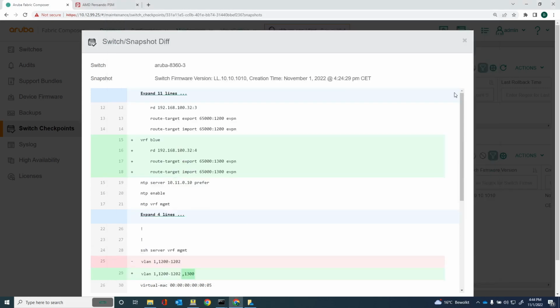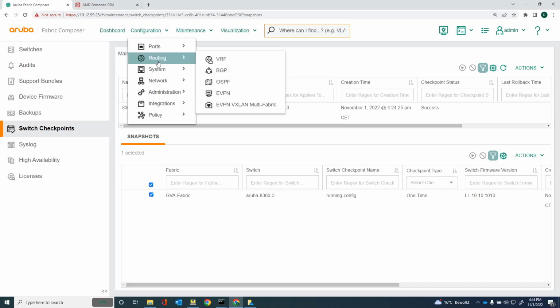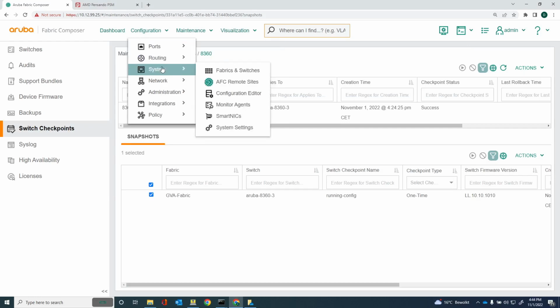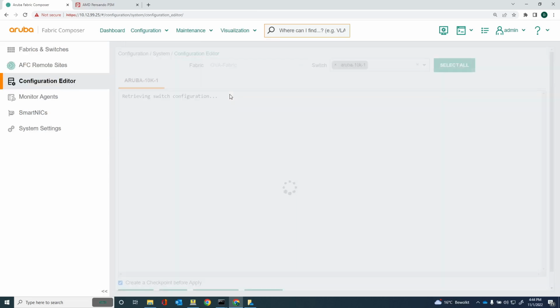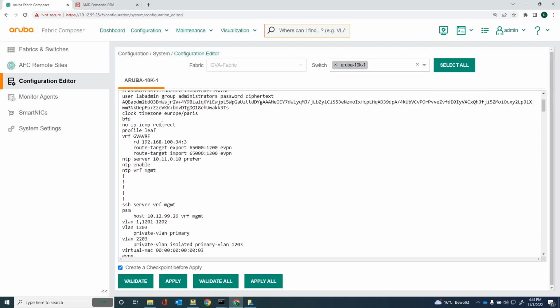Okay, let me show you another cool feature that we have introduced in Aruba Fabric Composer 6.4, which is the configuration editor. What you can see here and what you actually can do here is you can make changes to the configuration through Aruba Fabric Composer.